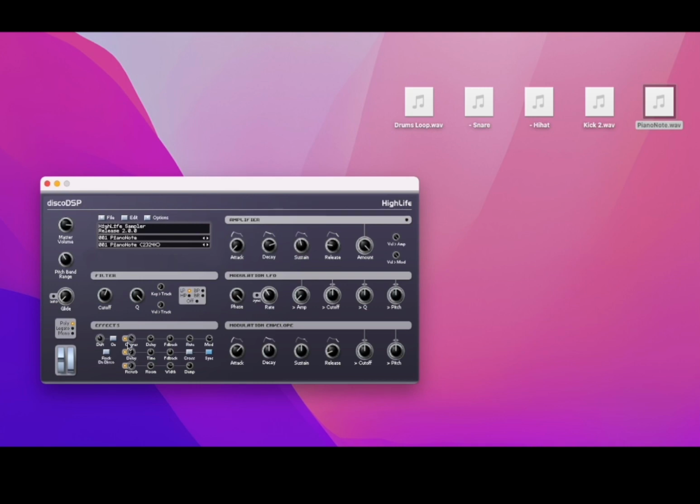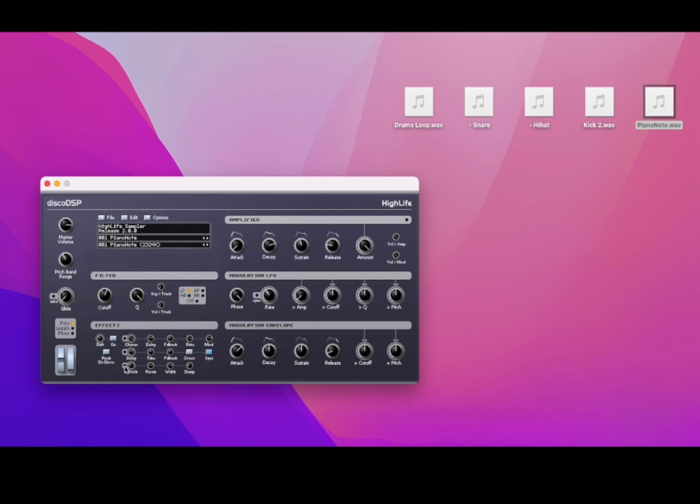You can apply delay, so let's turn this off. You can adjust the time, the feedback, of course, and then you can also do cross delay, and you can also sync it. You have then reverb, which is really nice. Let's turn this off. You can adjust the size of the room. You can adjust the width. And you can adjust also the absorbed reverberation energy, so that dampness.